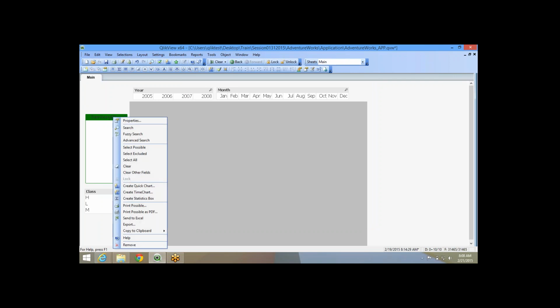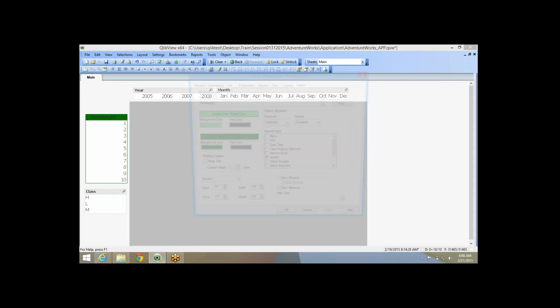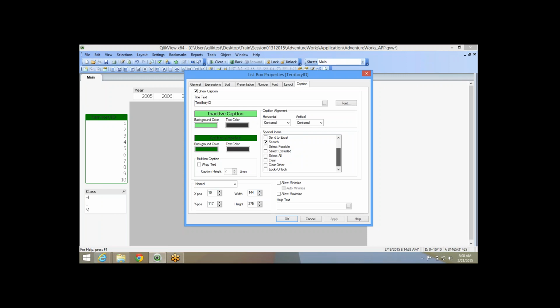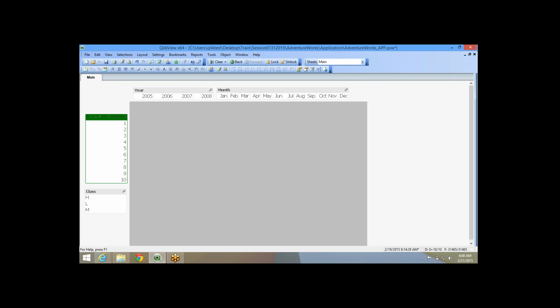But what you can do is right click properties. You have all these options listed over here also. Menu, print, copy data, copy image to clipboard, send, Excel, everything. Suppose you have an object and you enable all of these. All it will do is create icons on top. So users don't have to run around or think, okay, what it is and where it is. Just copy, apply.